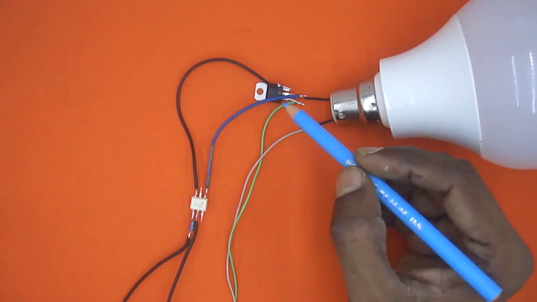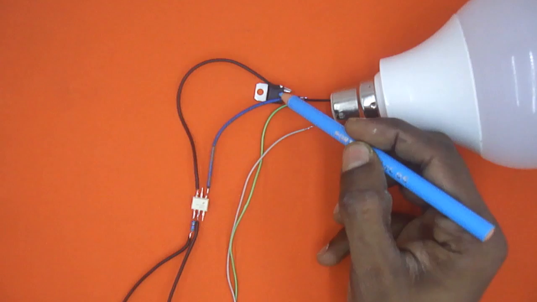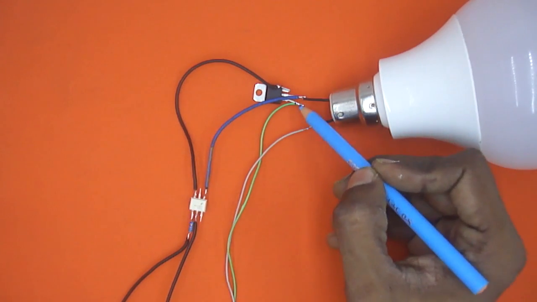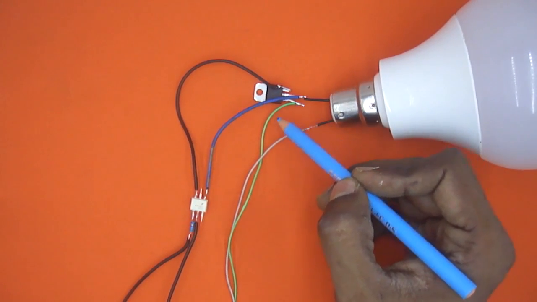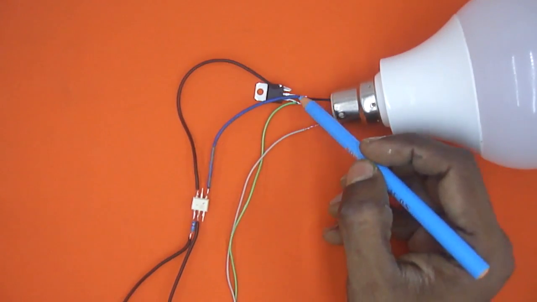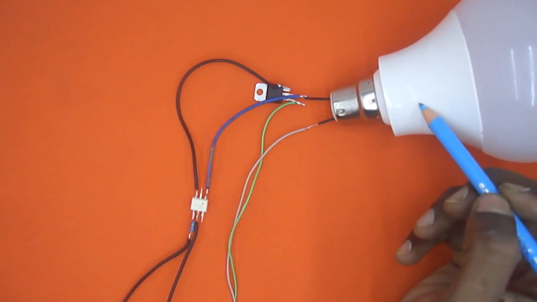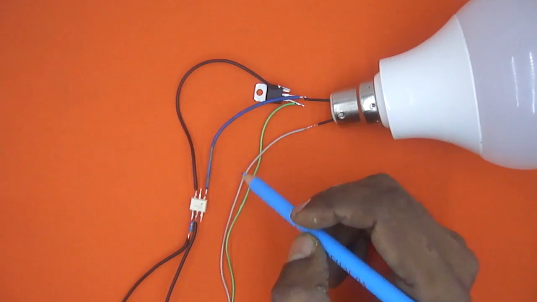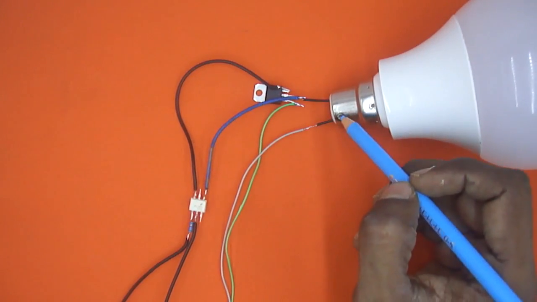So here in this video you can see that I am having one triac. Pin number 1 which is T1 is connected to the AC supply. Pin number 2 is connected to the load and the second terminal of AC supply is directly going to the load.